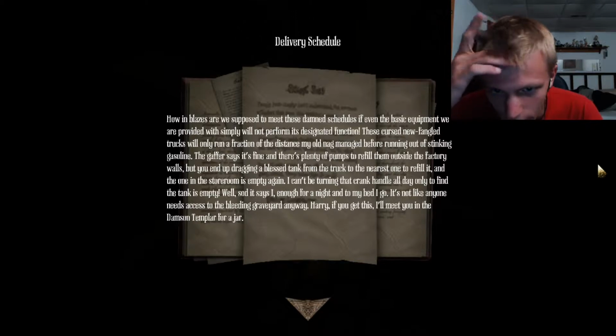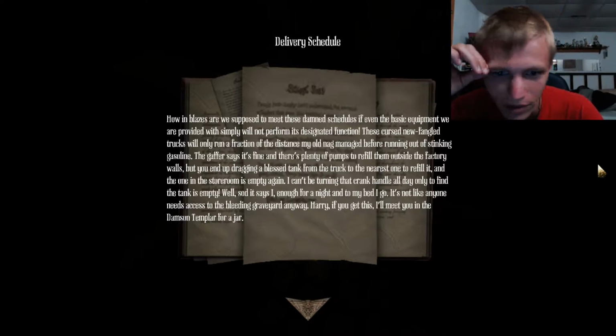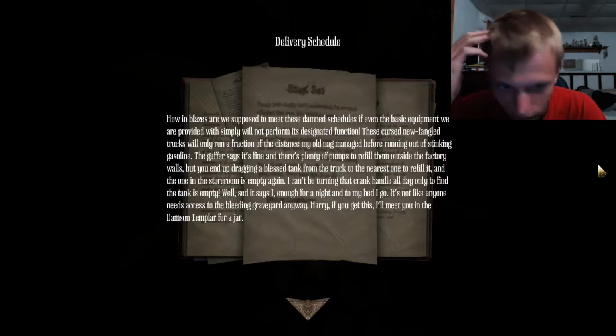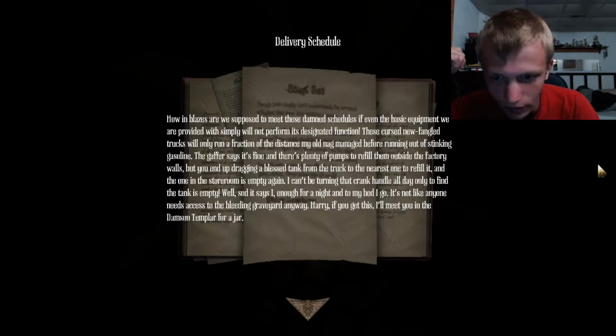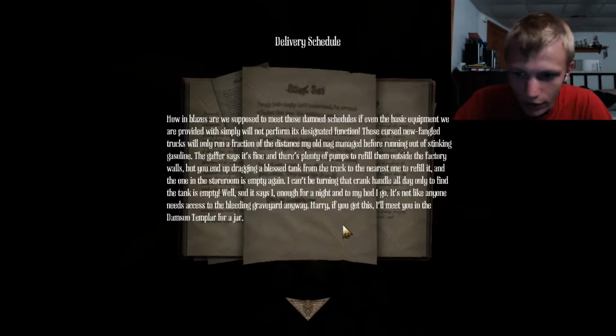How in the blazes are we supposed to meet these damn schedules if even the basic equipment we are provided with simply will not perform its designated function. These cursed newfangled trucks will only run a fraction of the distance my old nag managed before running out of stinking gasoline. The gaffer says it's fine, and there's plenty of pumps to refill them outside the factory walls, but you end up dragging a blessed tank from the truck to the nearest one to refill it, and the one in the storeroom is empty again. I can't be turning that crank handle all day only to find the tank is empty. Well, sod it, says I. Enough for a night, and to my bed I go. It's not like anyone needs access to the bleeding graveyard anyway. Harry, if you get this, I'll meet you in the Damson Templar for a jar.